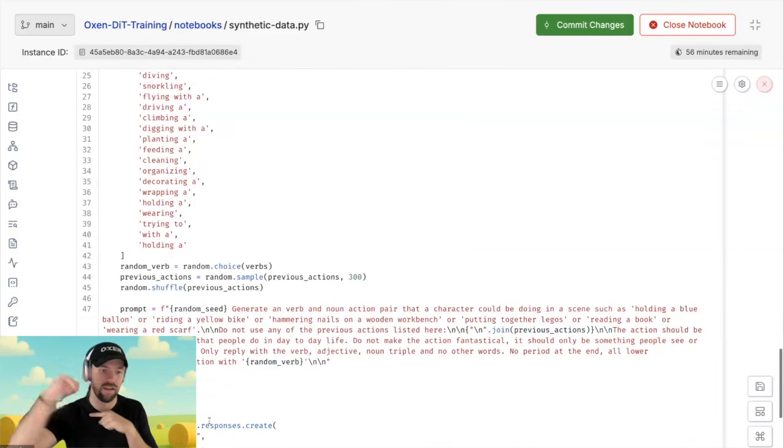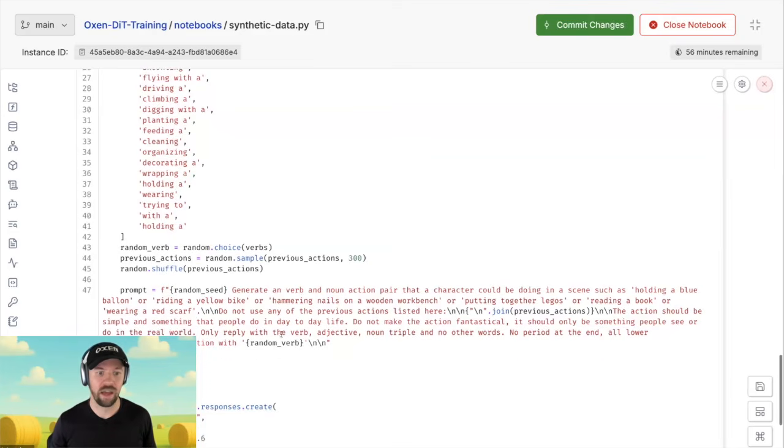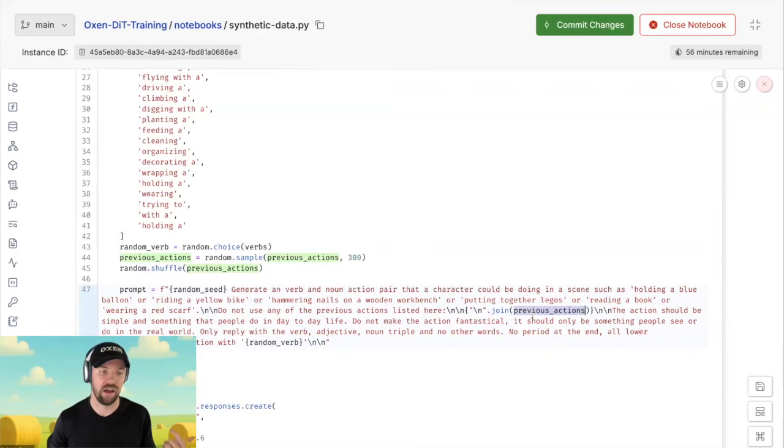But this is making another OpenAI API call, and it says generate a verb and noun action pair that a character could be doing in a scene, such as, and I give it a few examples. I also say do not use any of the previous actions listed here, which I just sample some of. I didn't want to put all of them into the context because that could explode, but it helps avoid generating the same thing over and over again.